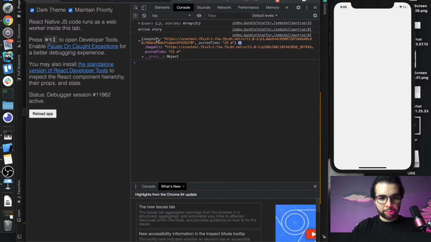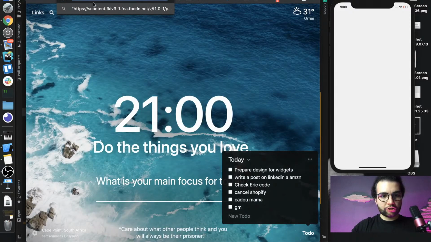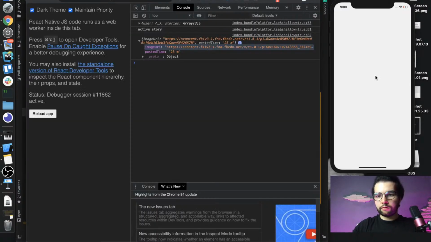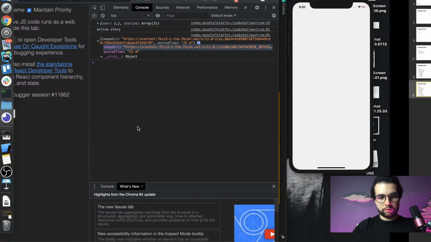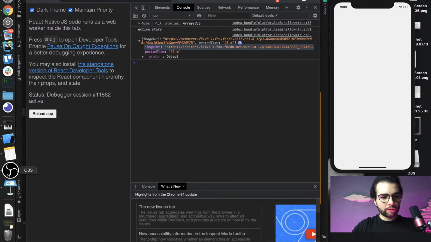Active story, image URI. It should work. Let's just check if the image is loading here. Yep. Should I try it with just an image?